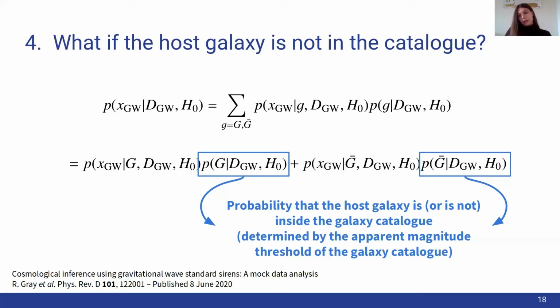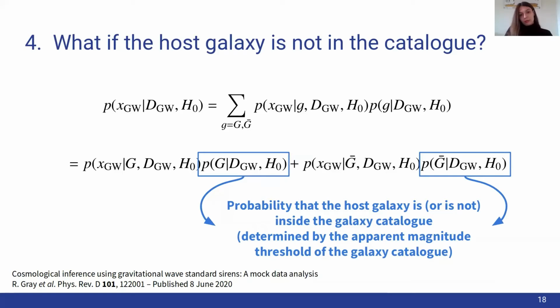requires some assumptions about the universe that we live in. So there's an assumption of redshift prior, which one would usually take to be uniform in co-moving volume. There's also an assumption about the luminosity distribution of galaxies, say some choice of Schechter function. You can then model the completeness of the catalog using an apparent magnitude threshold, and basically take that as the limit for what is deemed in the catalog or out of the catalog.